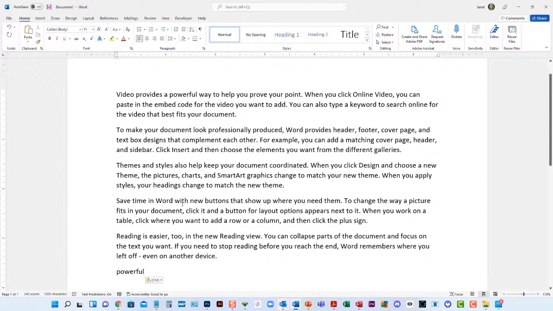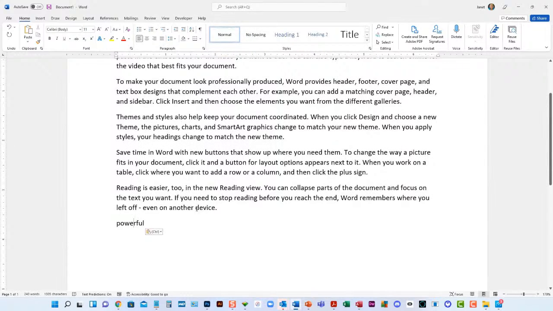But another one is Control E. Now, it might seem a little strange because you might think if you want to center something, wouldn't it be Control C? No, Control C is taken up with the copy command. So this is really kind of crazy, but the way you remember it is, you know you can't do Control C because it's already taken. So if you spell out the word center, the very next letter is the letter E. So if you do Control E, that will center it.